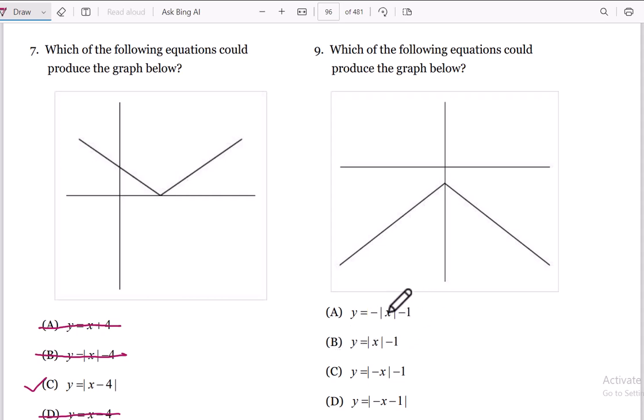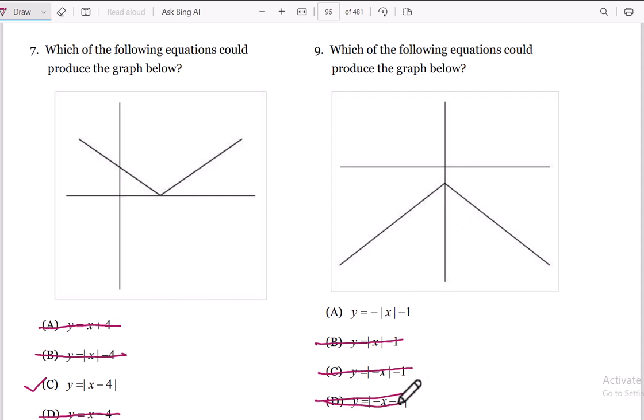So we have A, which says you have negative of the absolute value function and it's dropping one unit down. It makes more sense, negative because this graph is inverted. But then, what can we do? Just like I was saying, let's consider this now. This is saying that you have a positive absolute value function, but it's going all the way one unit down. But that's not what's happening here. We have an inverted absolute value graph. So this is out. This is saying that you have positive and also one unit down, out. This one is saying that everything is positive, but we have the graph on the negative, out as well.